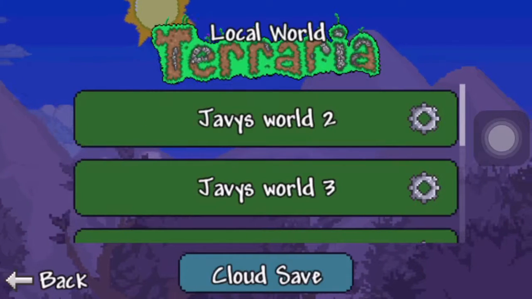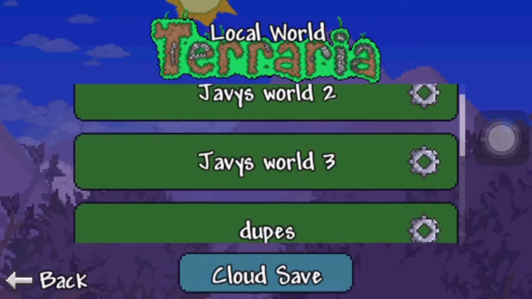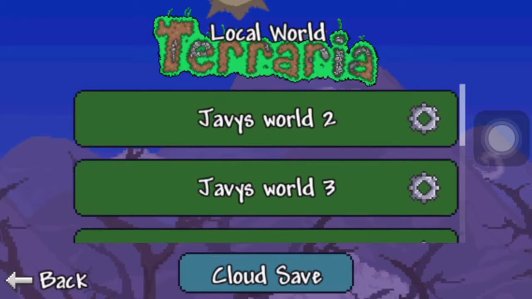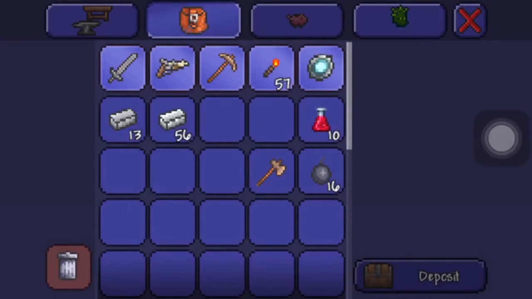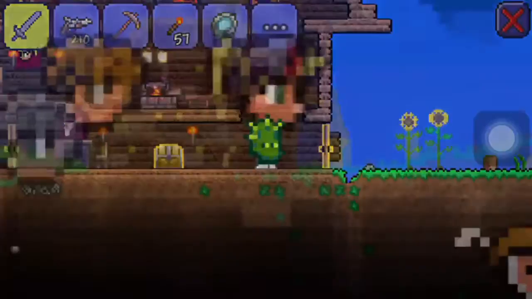I did make some cactus armor from the cactus that we got from last episode. And oops, wrong world. And I did go mining to get some more ores, like I said I would. So, I got this much ore. I got quite a bit of silver.